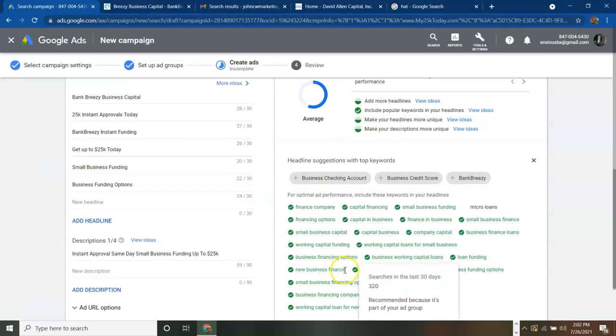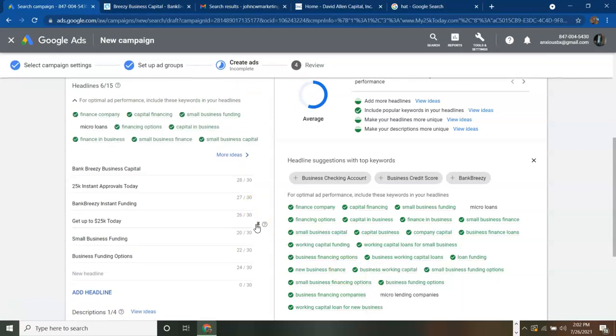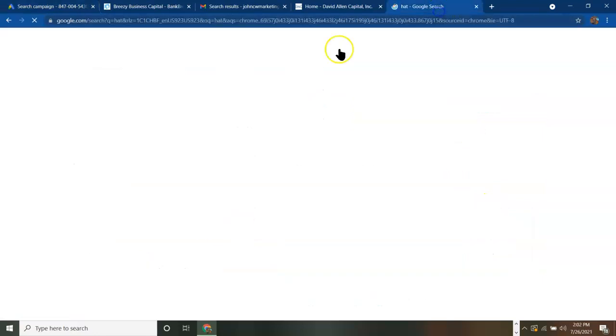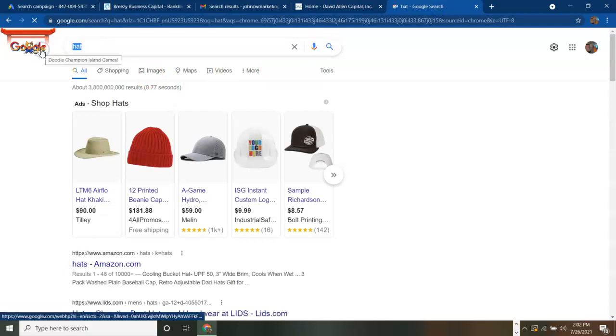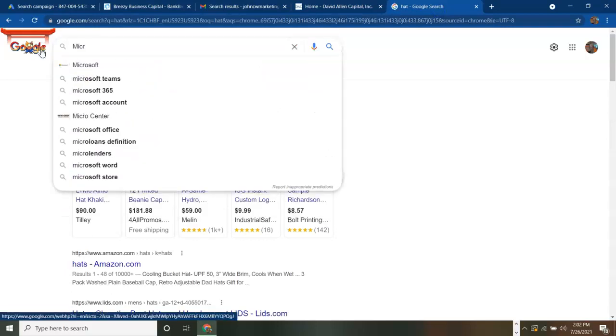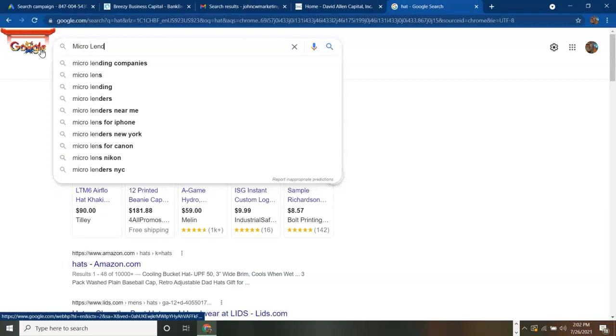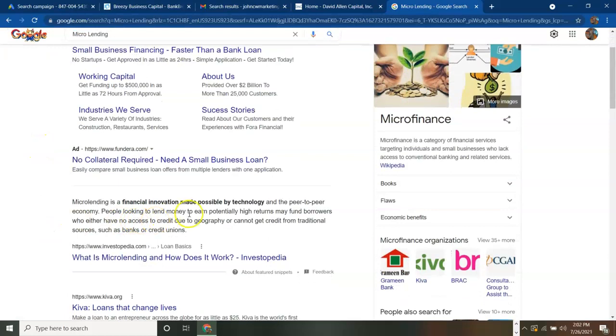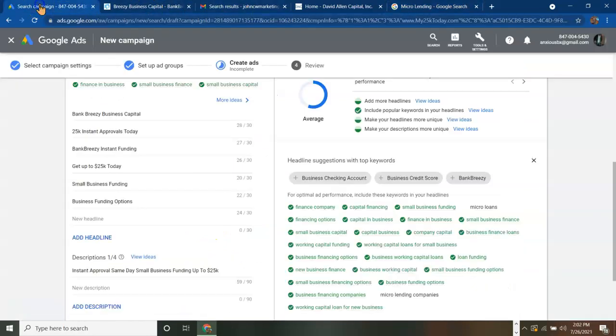It wants us to use more of these keywords, but I'm staying away from that because this keyword is actually terrible. Micro lending, we don't do micro lending. But we could always go online and see what it actually means. Maybe we could utilize that word. It's a financial innovation made possible by technology, peer-to-peer. Nope, we don't do that. So we're not going to use that term.